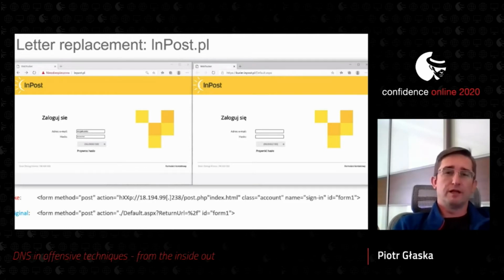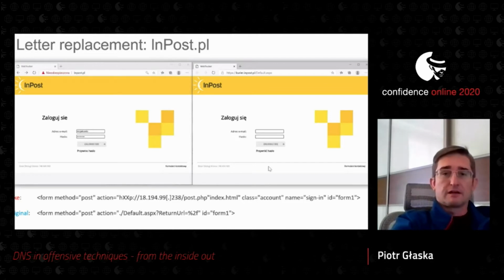So this is an example of a lookalike domain name for InPost, which is a Polish delivery company. This domain name was registered around the end of February this year, but it was not blocked anywhere until the end of June. So it's like 4 months. Normally, people say phishing pages will be blocked or disappear within hours. But here, when we have a local threat, you can see that's not true, and it can last much, much longer.